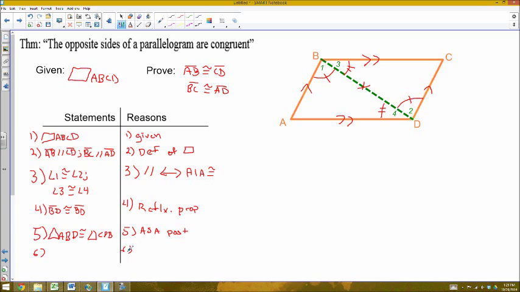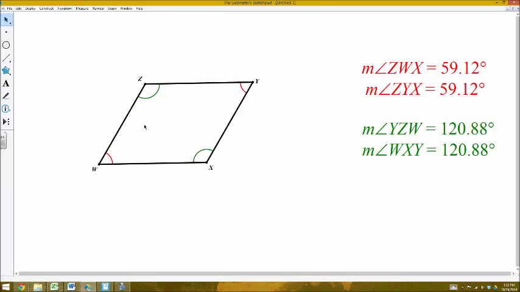And now that I know those triangles are congruent, I know all their corresponding parts of those congruent triangles will be congruent, namely side AB, which corresponds to side CD, and side BC, which corresponds to AD. So I've proven exactly what I've needed to do. So no matter what the shape of a parallelogram, using only the properties of parallelograms, parallel lines, and congruent triangles, I was able to show that this conclusion that the opposite sides must always be congruent. Returning to our diagram for a parallelogram to see if there are any other interesting properties.